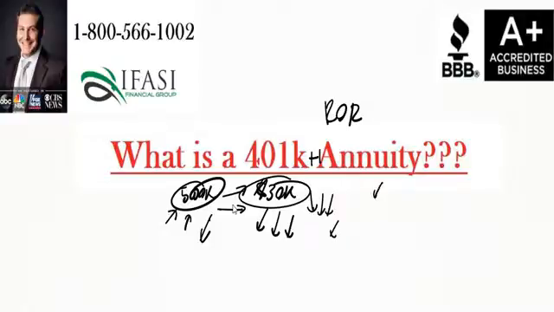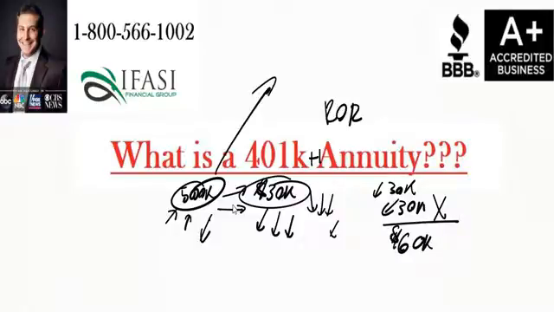Let's say, God forbid, they live for those 2 years. They got $30,000 the first year, $30,000 the second year, and then they passed away. That means they would have only received back $60,000 off of providing $500,000 to the insurance company, and now this insurance company walks away with a $440,000 profit.